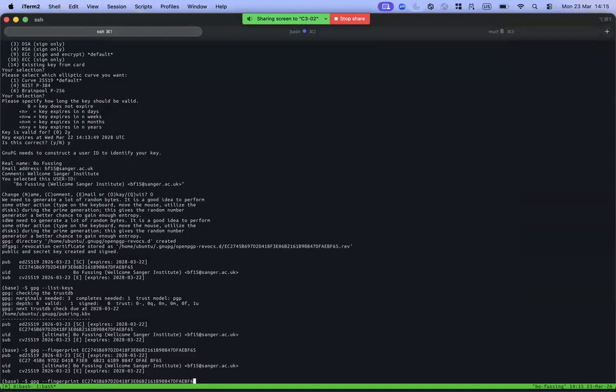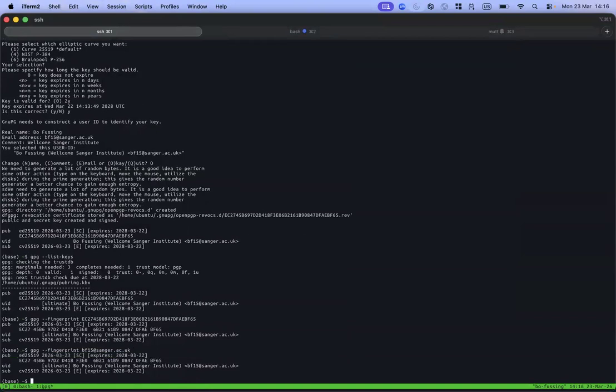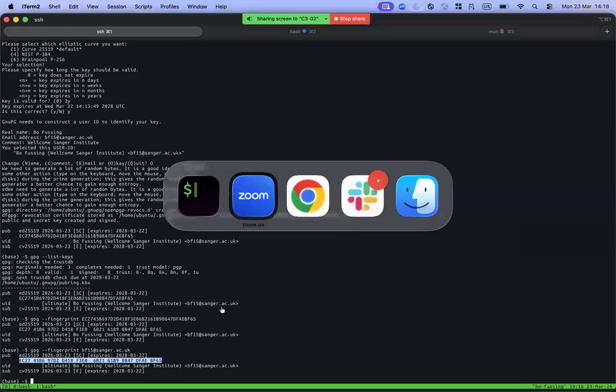So instead of doing the fingerprint with my key name, key ID, sorry, let's use 15. Right. The fingerprint is actually this. That's not working. So let's keep that problem.